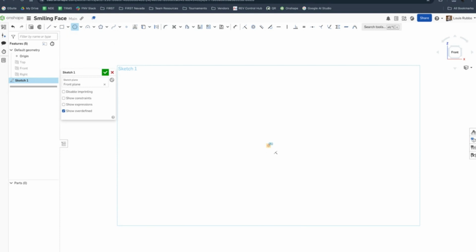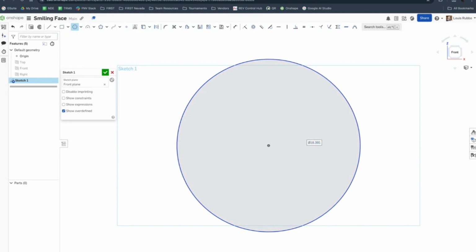Click once, and I'm going to drag my mouse. And then at some size, I don't know, let's make it this size. I'm going to click the left button again, and all of a sudden I have a circle. So it's a very simple way to draw circles. The shortcut here is if you just hit the letter C, it will turn on this center point circle tool. For now, don't worry about making the circle a specific size. I just want you to have a big fat circle on there. This is going to represent our face moving forward.